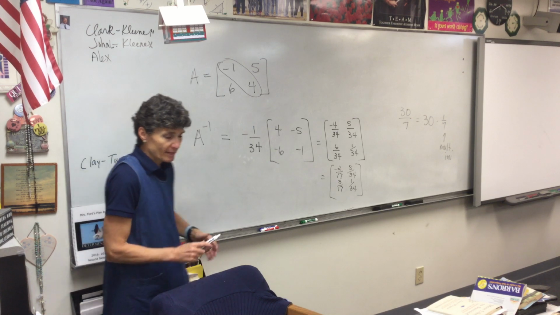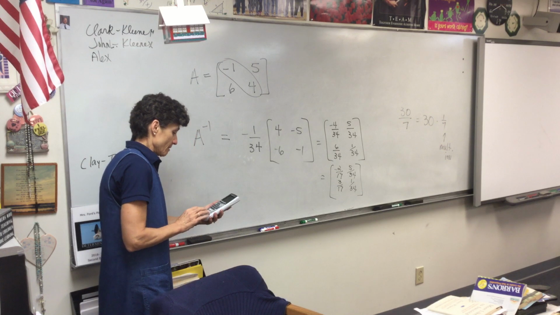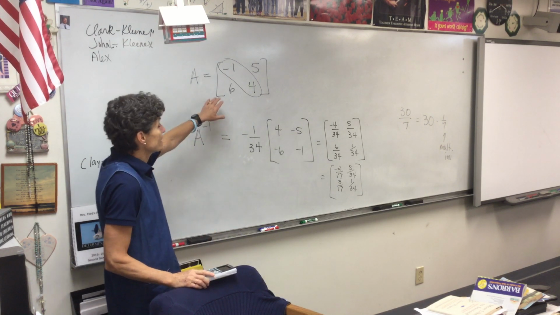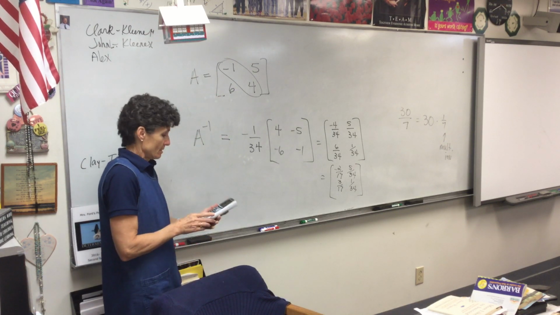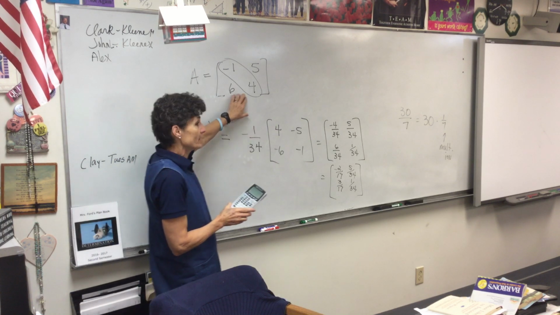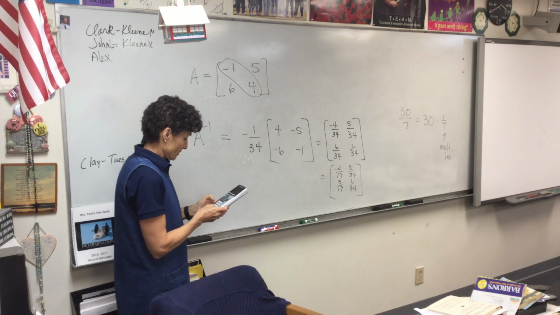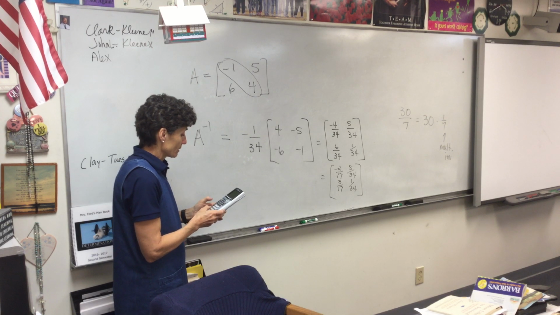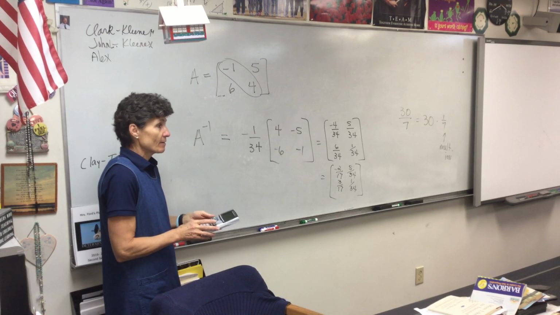All right, let's check that on our calculator and see how good of a job we did. All right, so we're going to go back into our matrix menu. Where do we go first? We're going to find the inverse of this matrix on our calculator. So where do you think we go first? Go to edit. How big is the matrix we're putting in? Just a baby, 2 by 2. All right, so we're going to put in those numbers. Once I get them in, I'm going to exit right out of there.